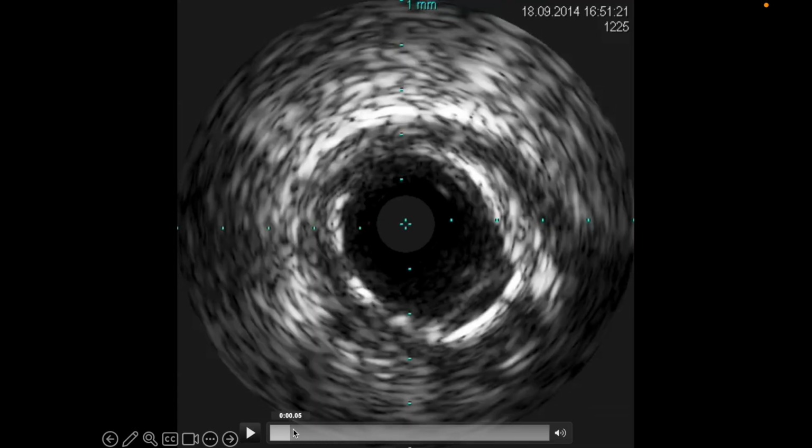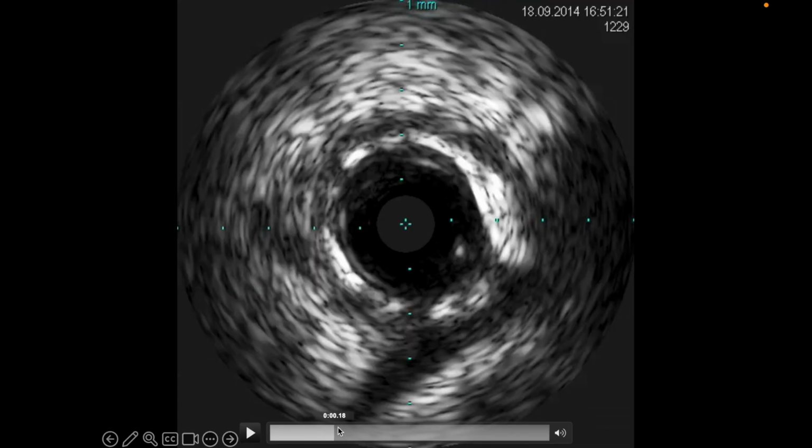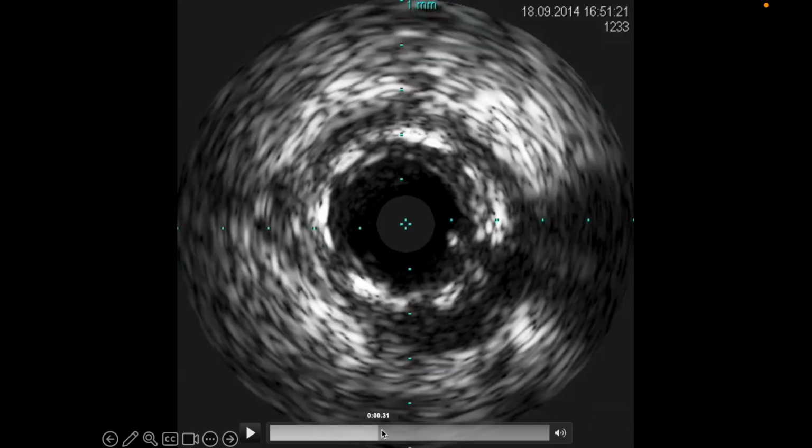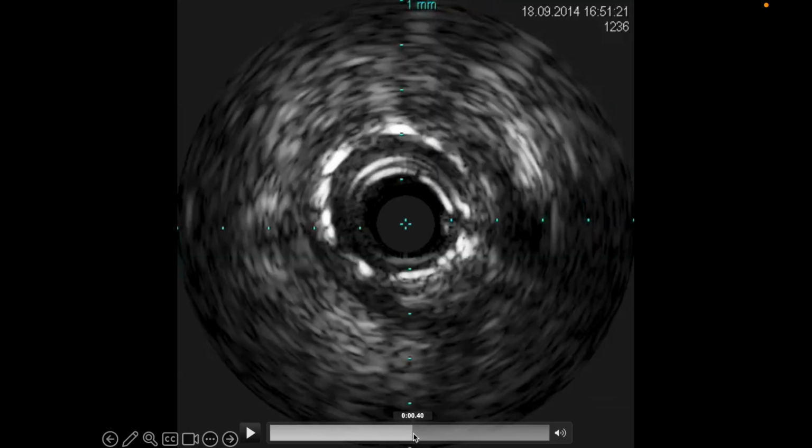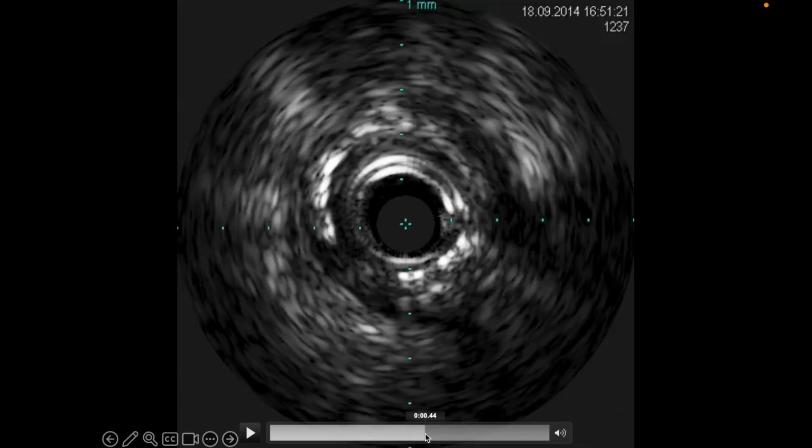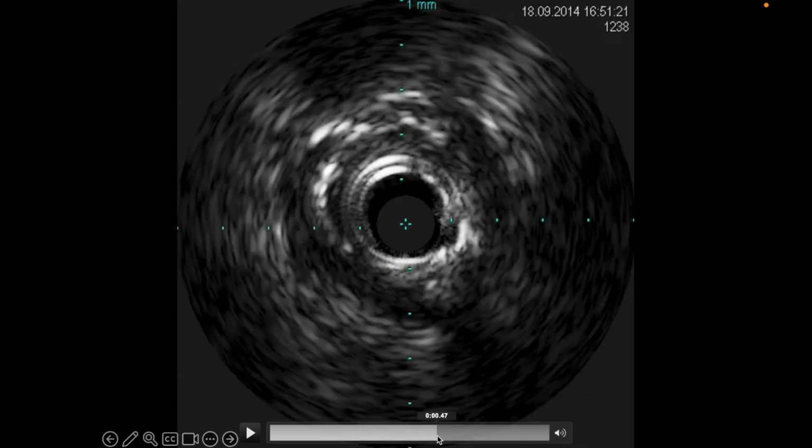So here you can see that's a stent, and you can see the IVUS catheter in the middle, and then as we move further backwards while pulling out, you can see the guide catheter coming in, and it's a double density circle that you can see, and there you are further closer to the guide catheter.